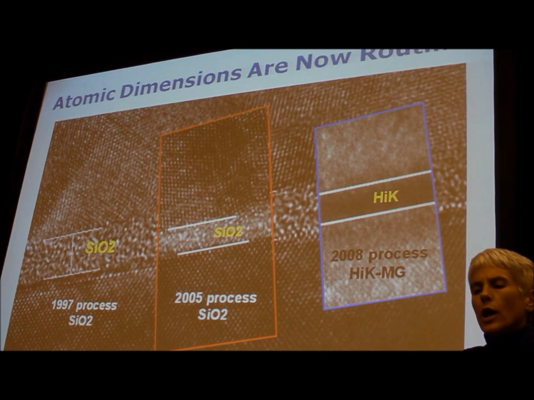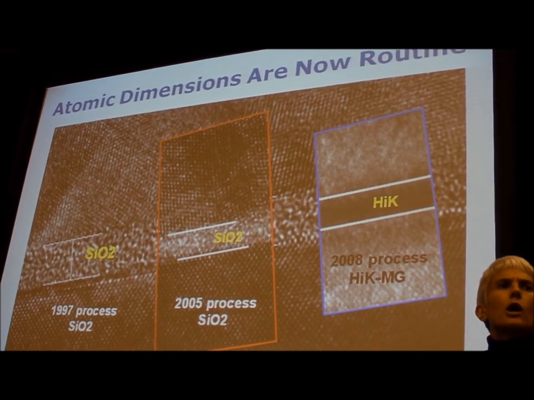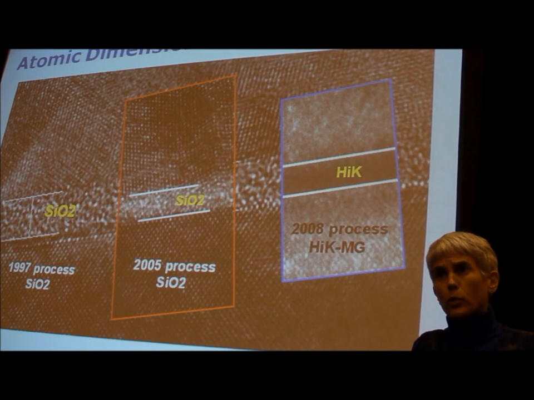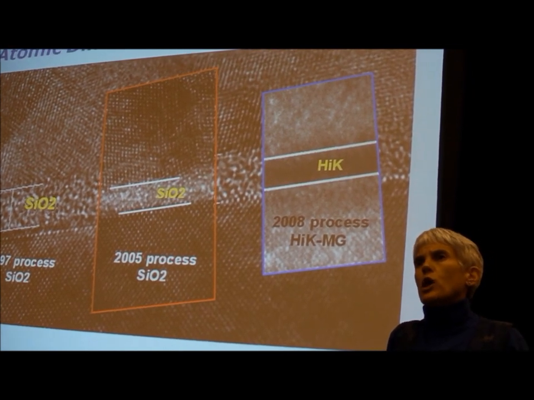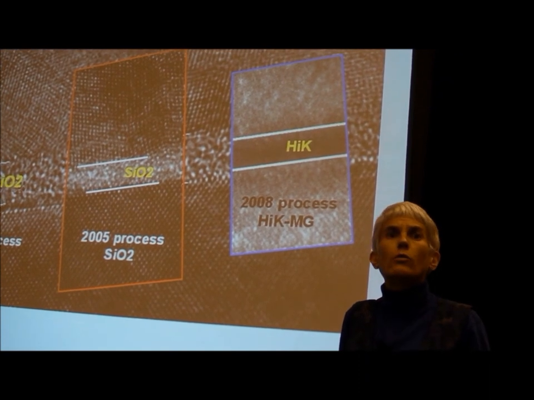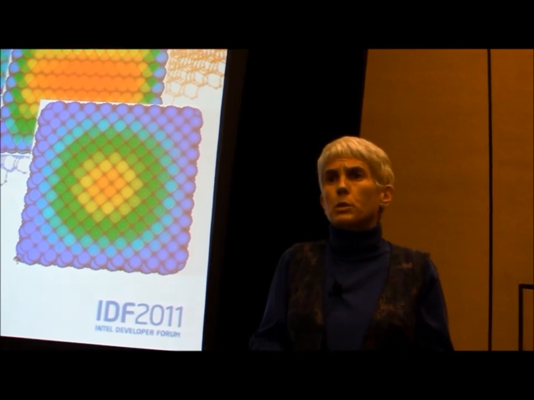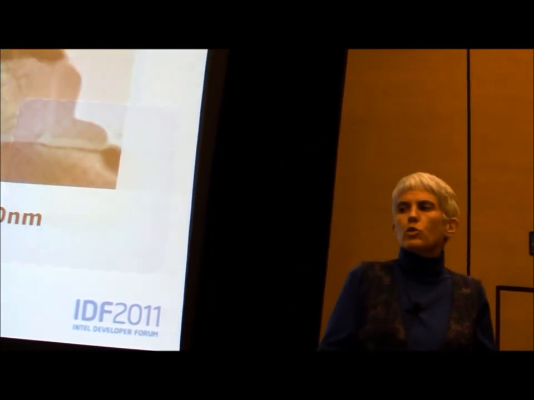Another challenge today is that everything is becoming much more atomic scale. When I started in CMOS about 15 years ago, you didn't spend a lot of time worrying about where the atoms were. Today you do. When I sit down with my staff and we throw up tens on the board, we're really having arguments about whether an atom is here or there — discussions about just how many dopant atoms we have in the channel: is it 10 or 12? This is affecting our device modeling. Conventional drift-diffusion modeling was the standard, but now people are doing atomistic modeling, keeping track of every single atom in the device.